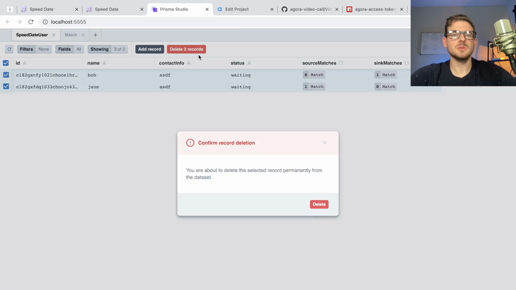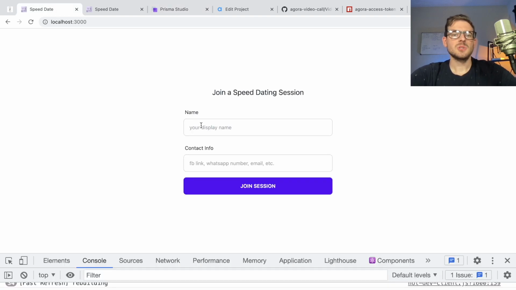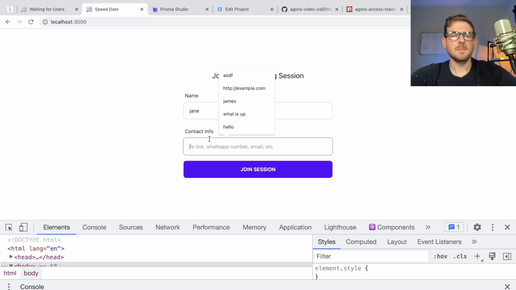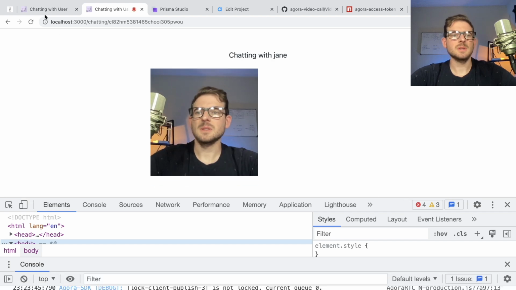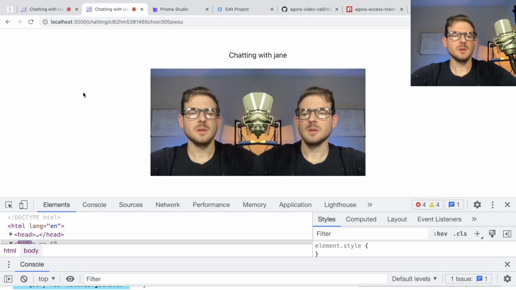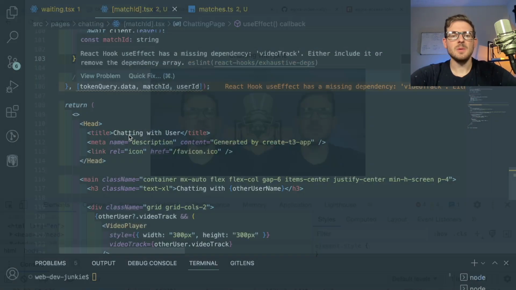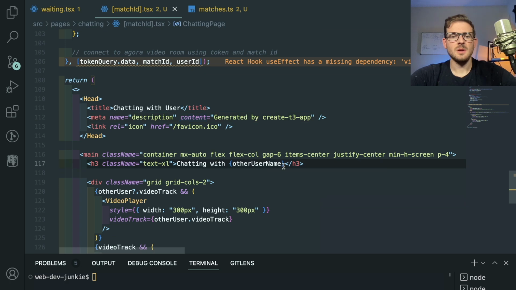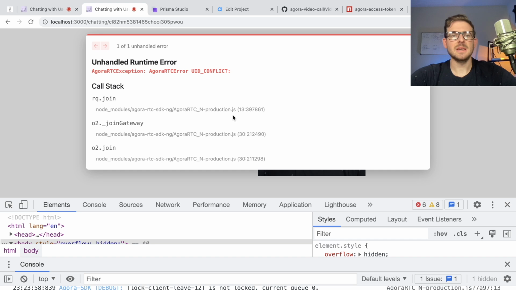Well, let's actually make sure that our app still works the way that we think it does. I'm going to delete these users. I don't even know if I need to delete these users every time. I probably do, because it's going to connect them to them. But let's try again. Bob and Jane. And make sure that we get some webcams at least showing up for us. Here we go. Now, the whole cleanup thing I was doing is I want to make sure that if I were to go in here and change something and save, my React app doesn't crash like it just did.